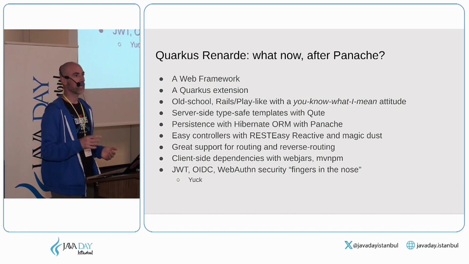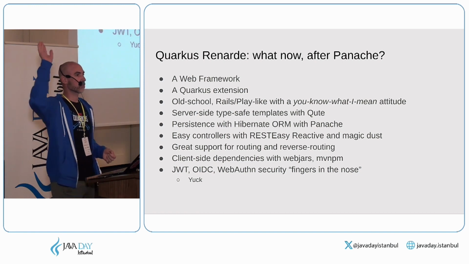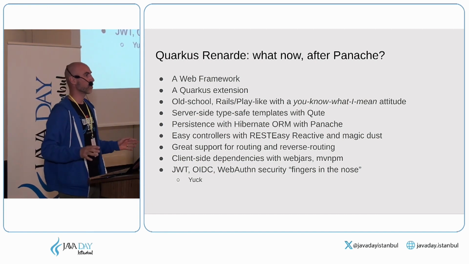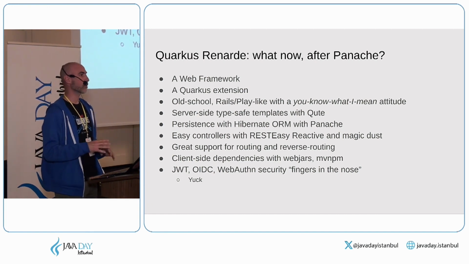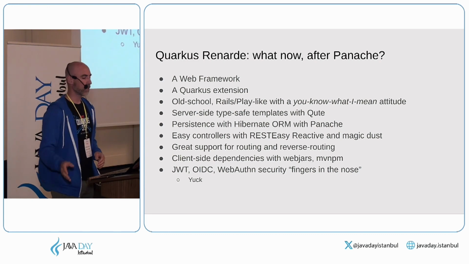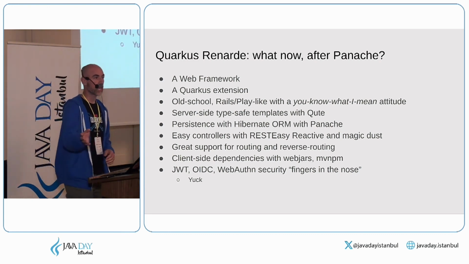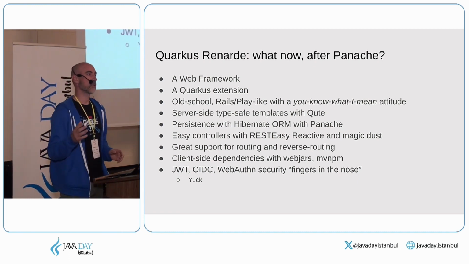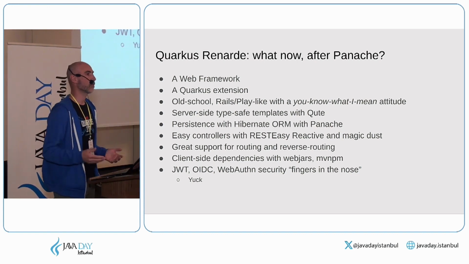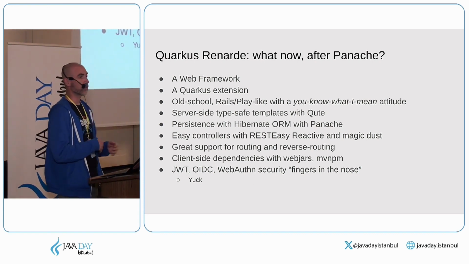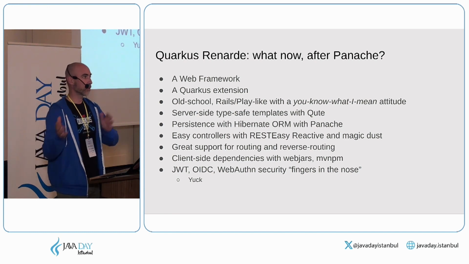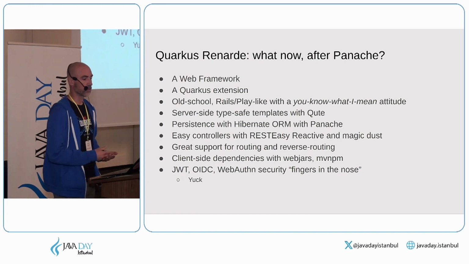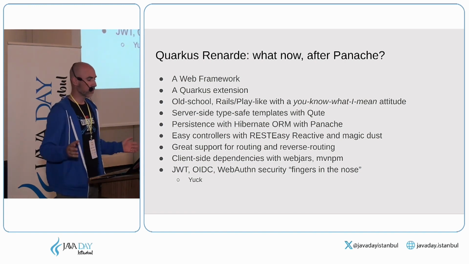So, who came to the previous Quarkus talk earlier? Okay, not so many people. So Quarkus, to make it really short, it's a framework for making all sorts of applications. They can be REST applications, they can be services, they can be AI applications, they can be CLIs, they can run on the JVM, they can run natively. The idea is that it's going to be super easy to use lots of extensions, integrate with lots of projects, and we move a lot of work from runtime to build time so that your application starts really fast and is very optimized. It has lots of extensions, and Renarde is one of them.